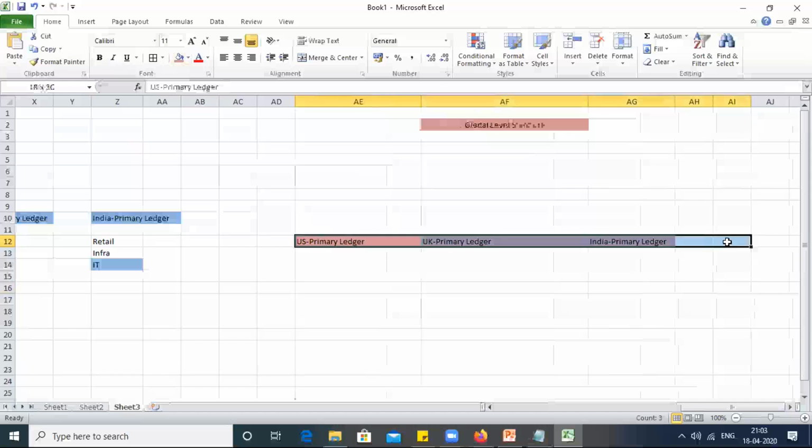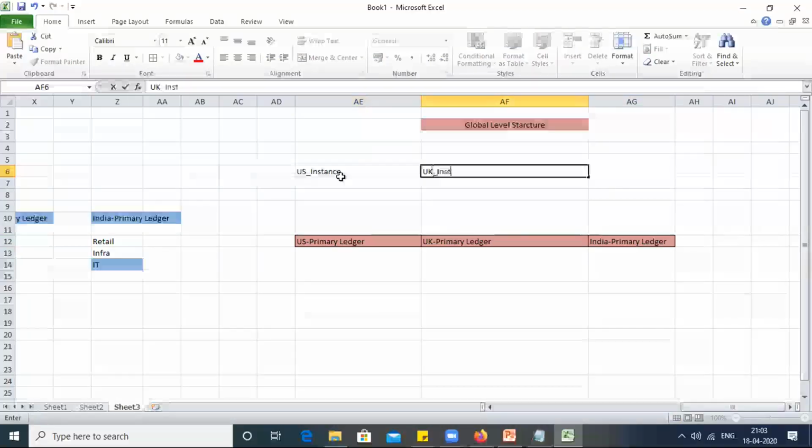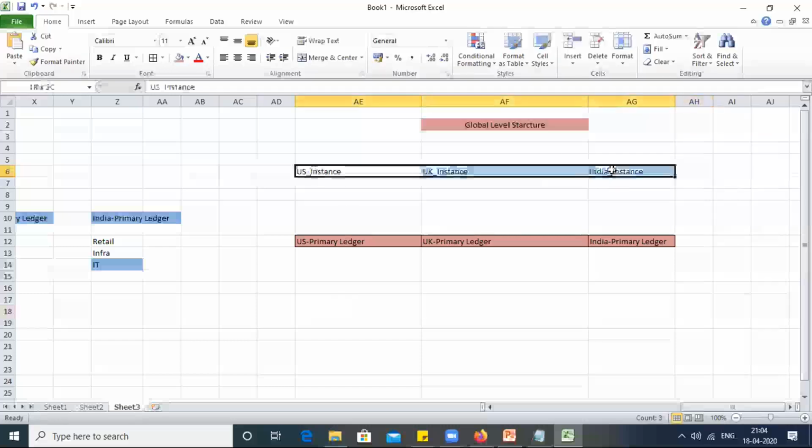If you have this kind of requirement, we create three instances: the US instance, the UK instance, and the India instance. So I can create three instance level COAs.